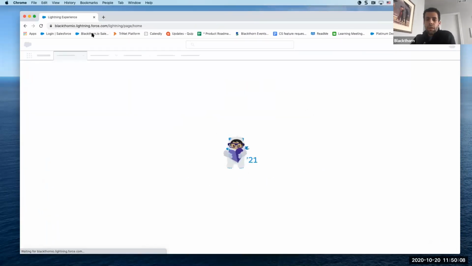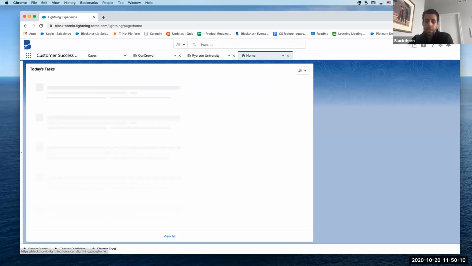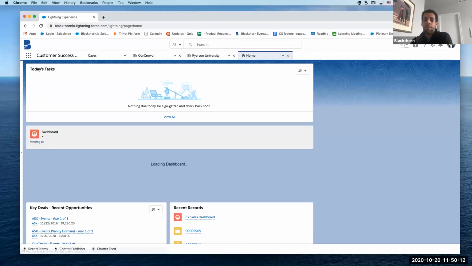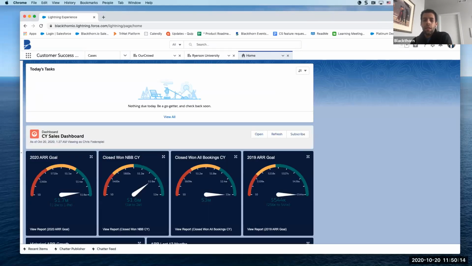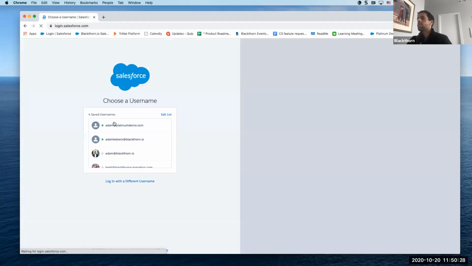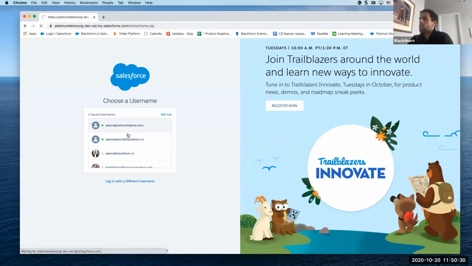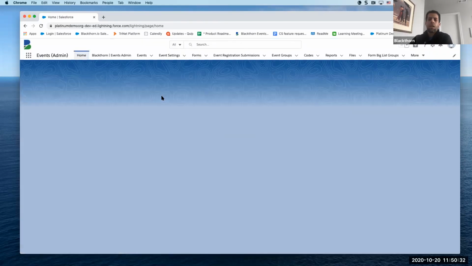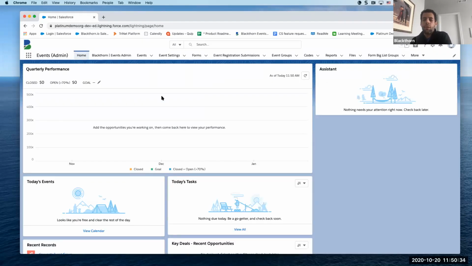So our next feature that we'll be demoing is Recaptcha. We've added Recaptcha for all events that do not require payment or have pay later enabled. This will be defaulted to off for all of our orgs. So if you want to opt into this feature, please reach out to Blackthorne support. So let's go into one of our events. And sorry, before I jumped ahead, did anyone else have any question on how event keywords work?